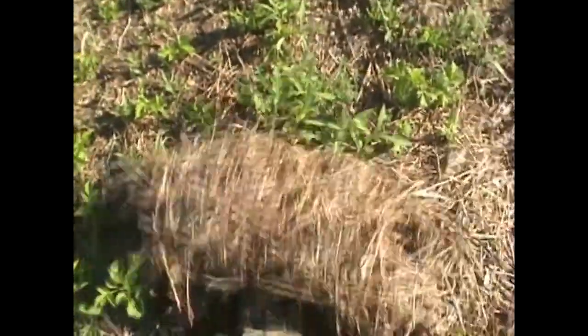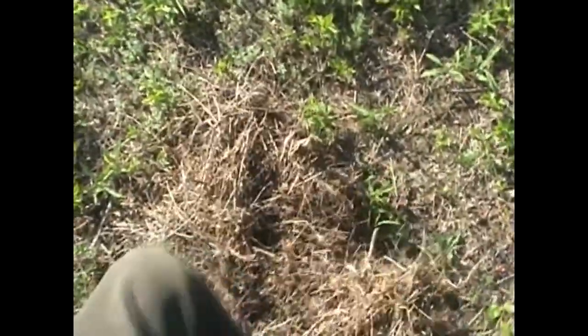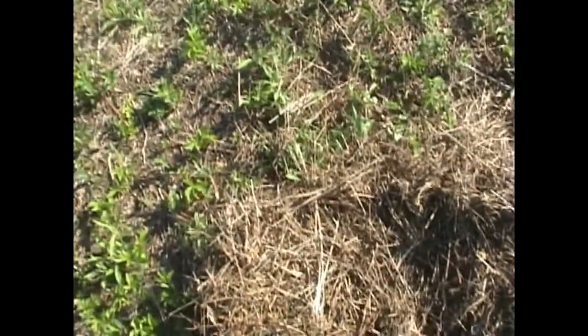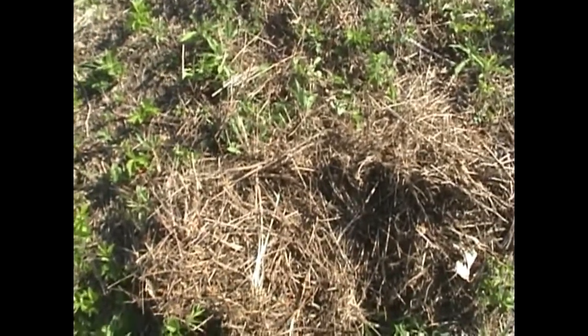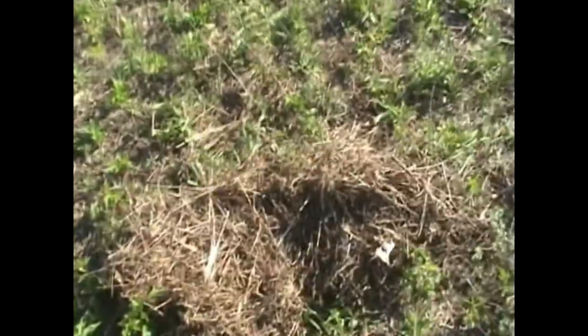I also want to point out the type of mulch we get out of this field. This is a really nice mulch — very coarse, kind of like straw but a little coarser. When you put this down it really wipes out weeds well, maintains its fluffiness, and lets water permeate down through nicely. It doesn't break down as quickly as leaf mulch, which is an excellent fertilizer but has to be replaced much more rapidly. This field mulch has a lot more fiber and lignin in it and is more of a fungal food than a bacterial food — it works great as a heavy dense mulch.